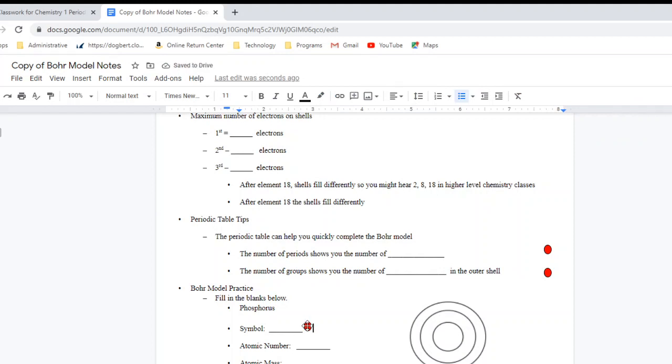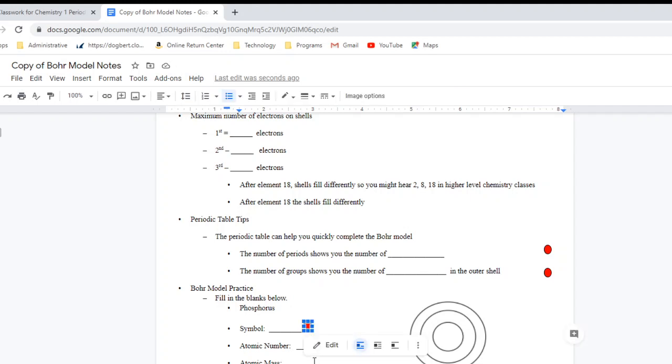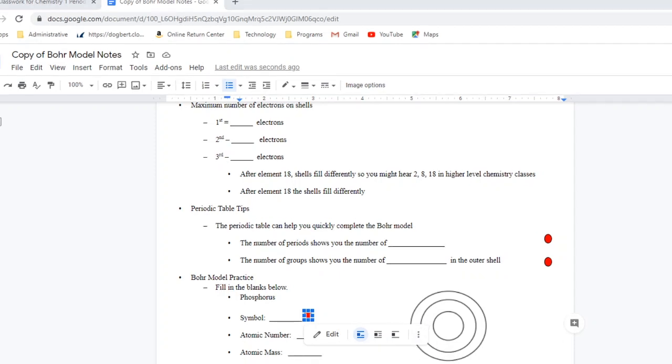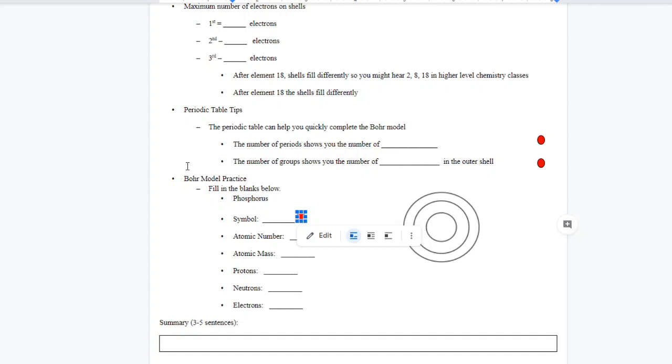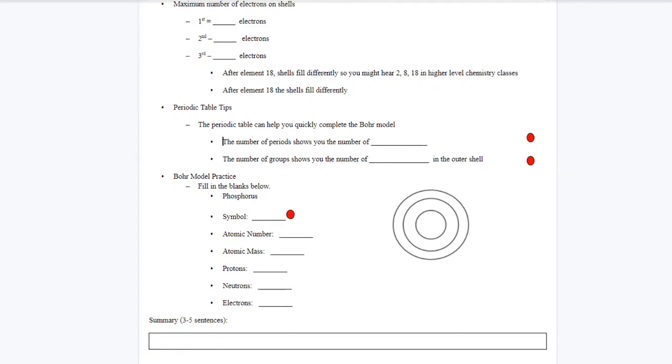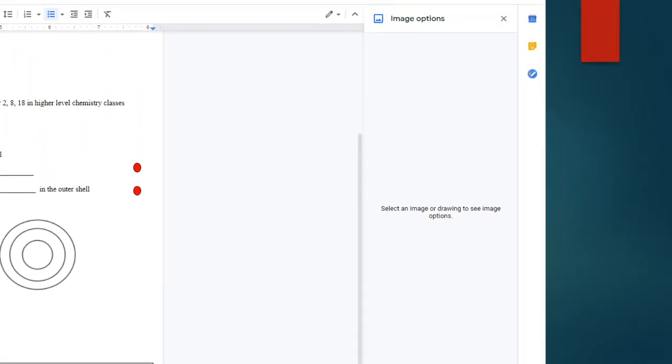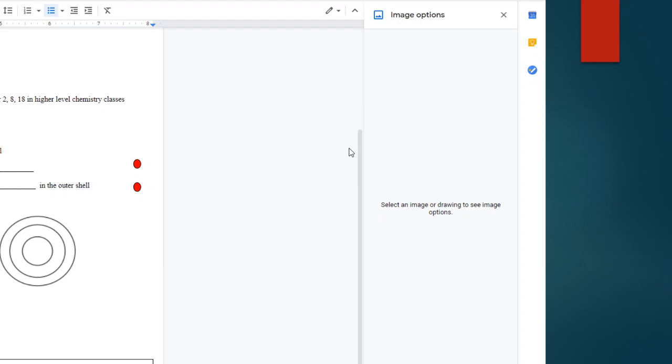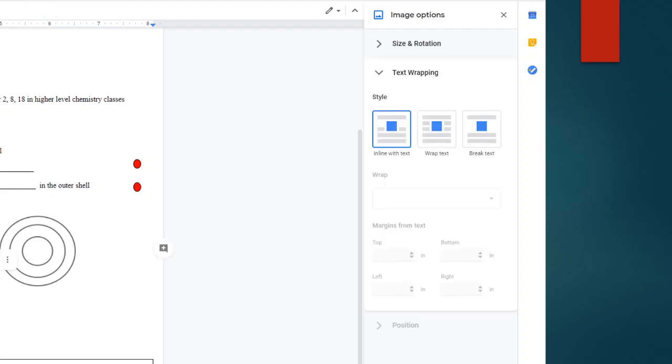Okay? So you notice my circle has shown up here. So I'll click on it. Now I can either go back and edit it, or I can change my options. That's what I'm going to choose to do. I'm going to change my options so I can put it over the top of my image here. So you're going to click on the 3 little dots and click all image options. And what you will have is this menu. Looks like image options show up. Okay, so I'm going to click on this, and you should see, yes, there we go.